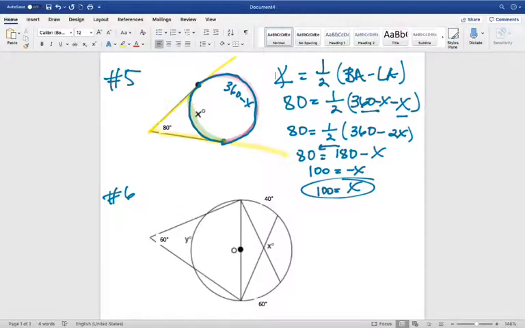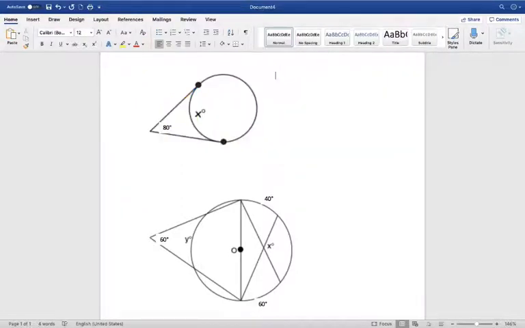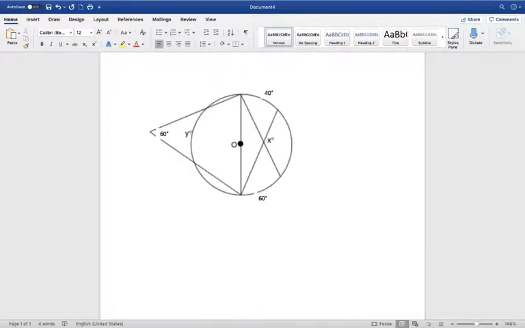Okay, let's do number 6. I'm going to erase all of this just to give myself a little bit more room. Okay, and let me scroll it down just a little bit. Okay, so this is the next problem. Again, this is number 6 on your quiz, or one like it. You can tell I've kind of copied and pasted different numbers on here.